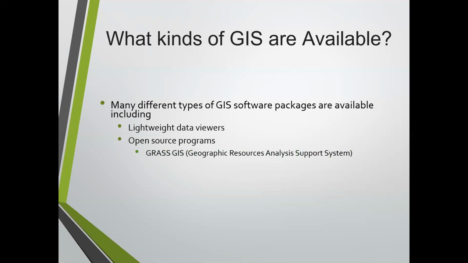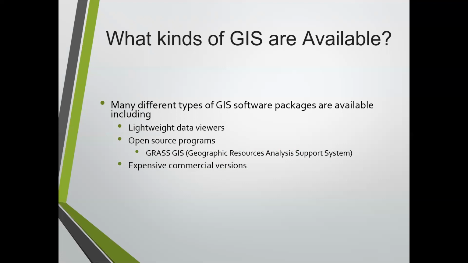This one right here is what's called GRASS-GIS, Geographic Resource Analysis Support System. That was developed initially by, I believe, the US Army. They developed it, and then they really kind of quit using it. So they just kind of let it out as open source. And so there's a huge group of developers out there that are using that.